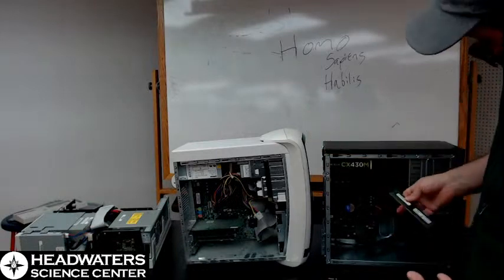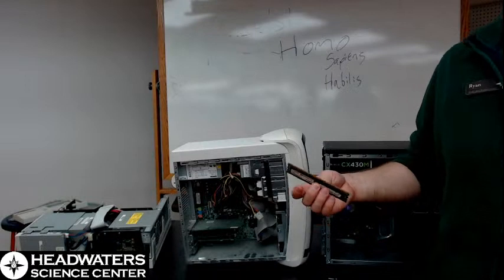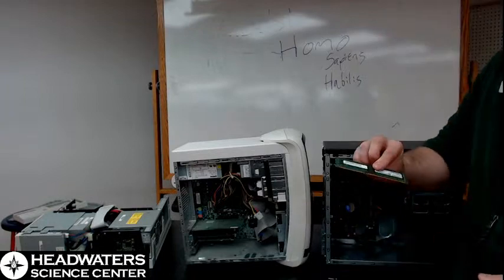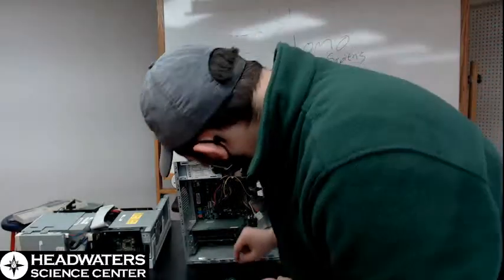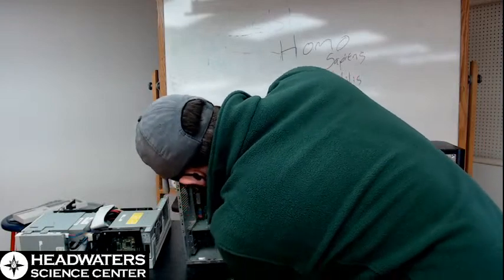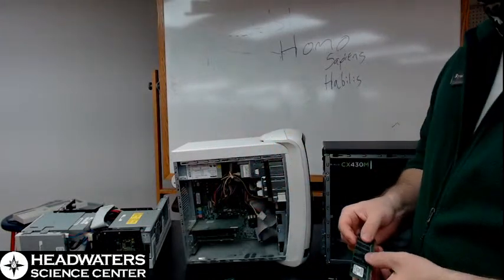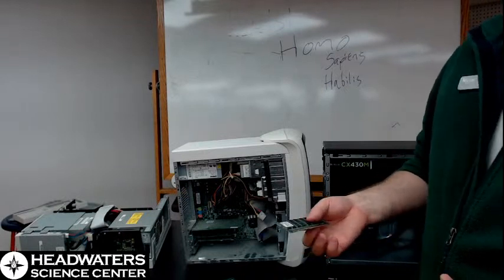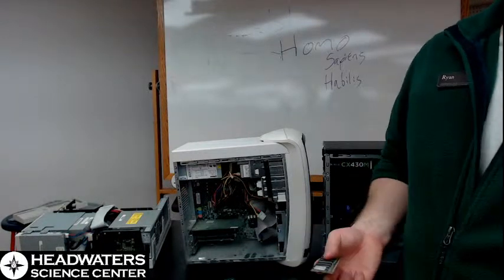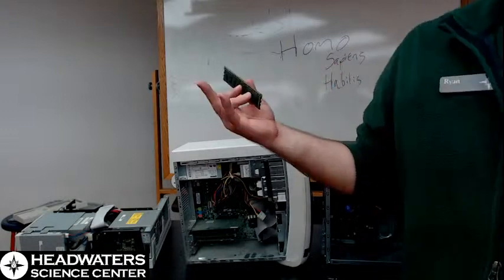And so this one, in the configuration it's in now, had 4 gigs of RAM in it, which is small by modern standards. It's the bare minimum you can have to run Windows 10. You can see it just has two little RAM slots that are each filled with a 2 gig stick. With this one, we're going back a couple generations RAM-wise for our 2001. This one had a single 256 megabyte stick. So between 256 megabytes and 4 gigs, 4 times 4 again. What's 4 times 4? 16. 16 times the RAM between these two, and like I said, about an 8-year difference.